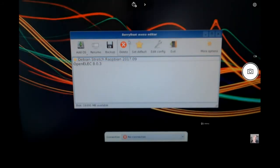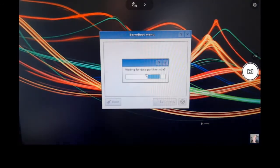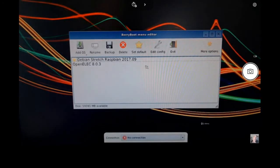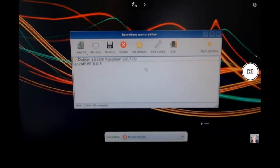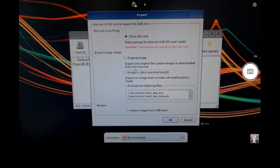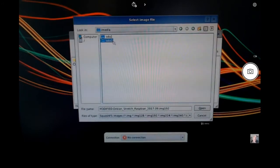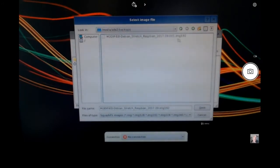Okay, now when it's done, just click exit. That's going to reboot and bring you right back to the Berryboot menu. Okay, we're going to go in, see if we can find our backups. Okay, and there's the backup we just did.